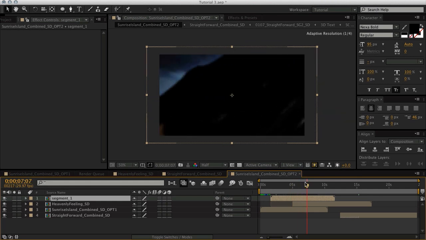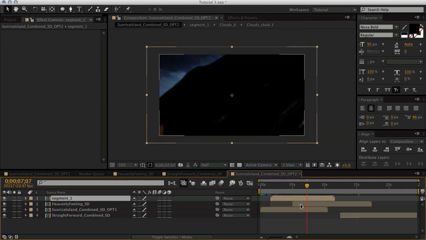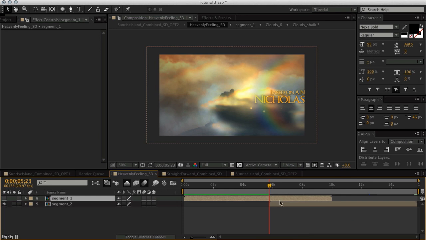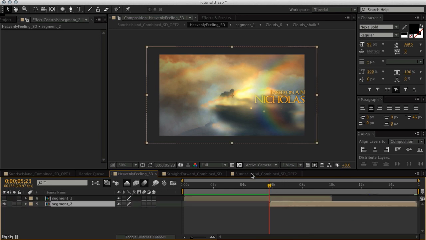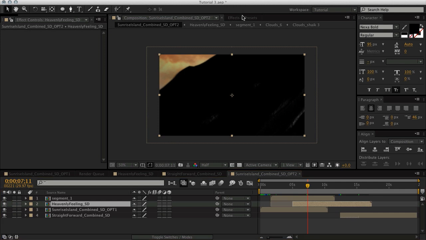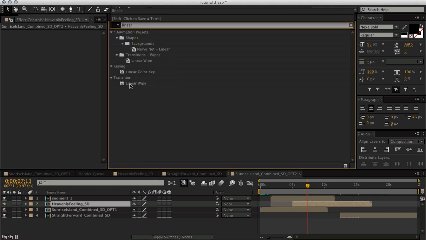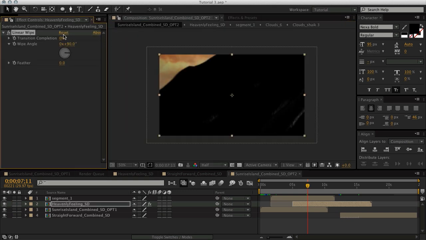And when we get to where it pops on, let me double click so I can get right to that layer. Right here is where it pops on. So if you go to there and then go back out to the main composition, your cursor will be in the exact same spot. So you can set a keyframe on, let's do a linear wipe. Go into Effects and Presets and type linear. Drag that over. Set a keyframe for transition completion.